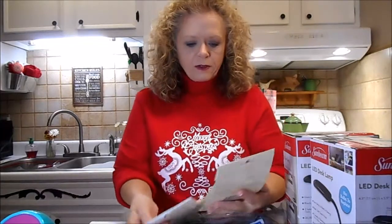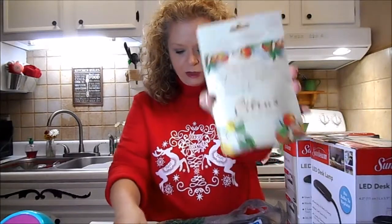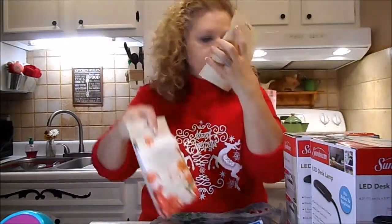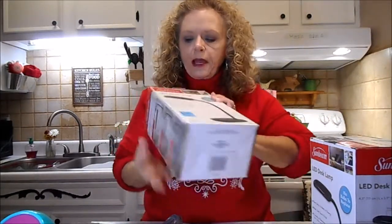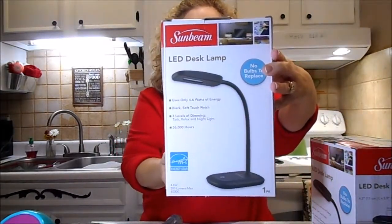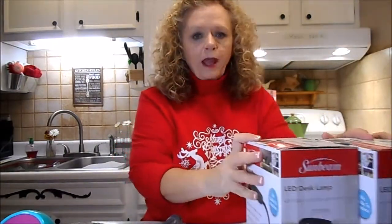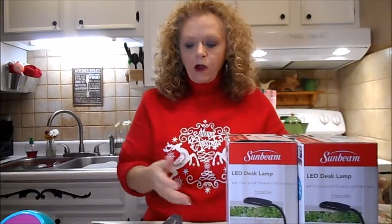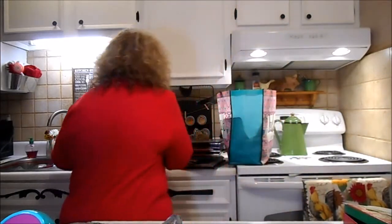And then here's some more of those sachets - I got the citrus and the lily. They just smell so good. And then here's some of those little LED desk lamps. I can't believe they had these things for a dollar. I know these are gone now from my Dollar Tree - I got these a while ago and just hadn't put them in a haul yet. So if you're looking for them, I don't think you can find them anymore, but maybe you can.